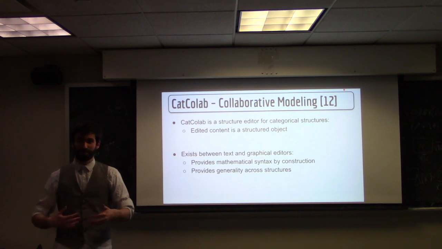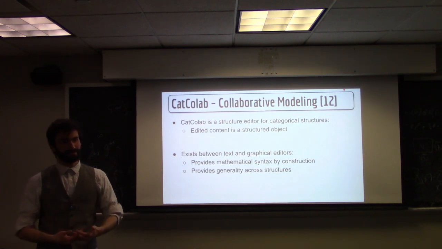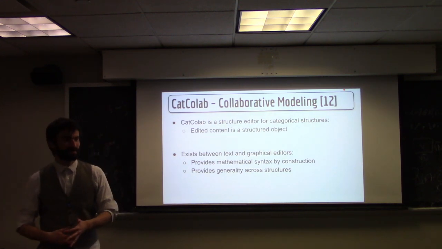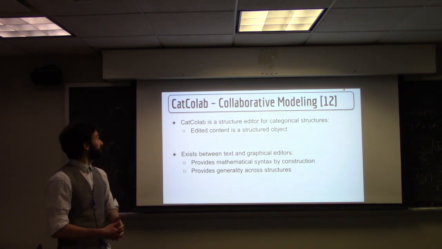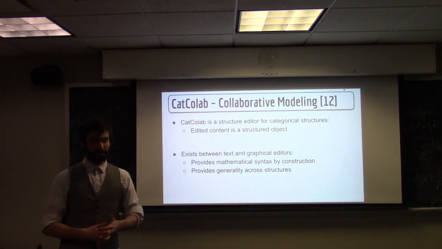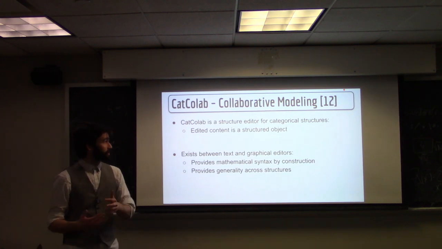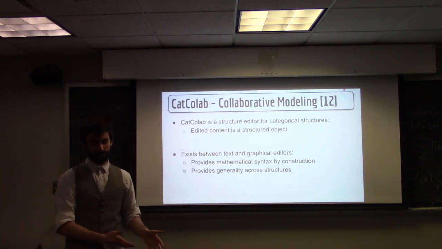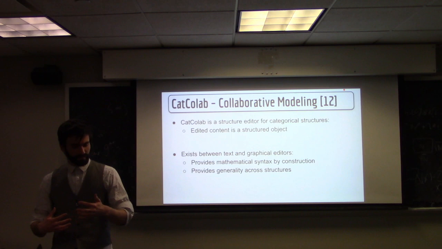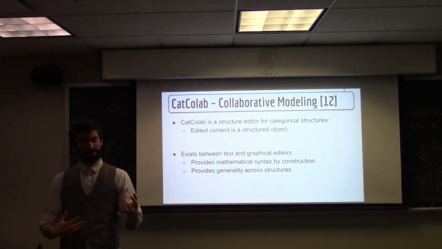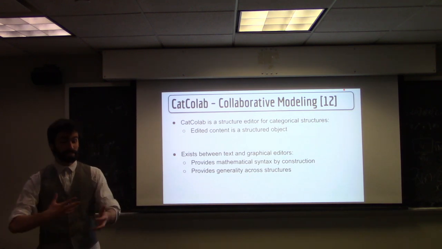And then kind of the most exciting, or at least in my mind, one of the more exciting aspects of where the modern or the recent developments in applied category theory is taking place is within the Topos Institute's development of CatColab. And CatColab is a platform for collaborative modeling. So the idea is it's a structure editor for categorical structures. And what we mean by that is that content in this editor is itself an object that is both understood in the semantics of how it's presented, as well as the underlying syntax of category theory. I'll show an example of what this means in a minute.